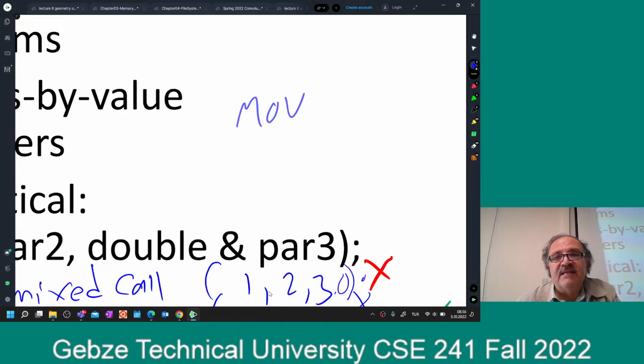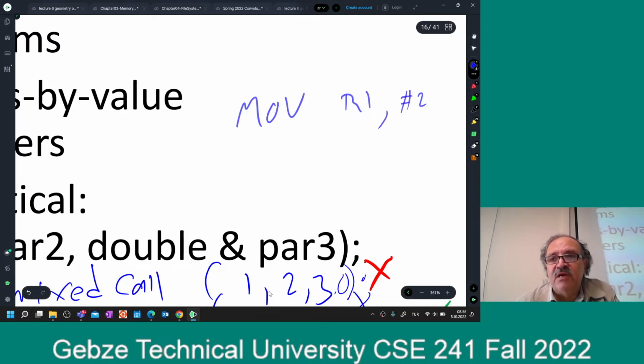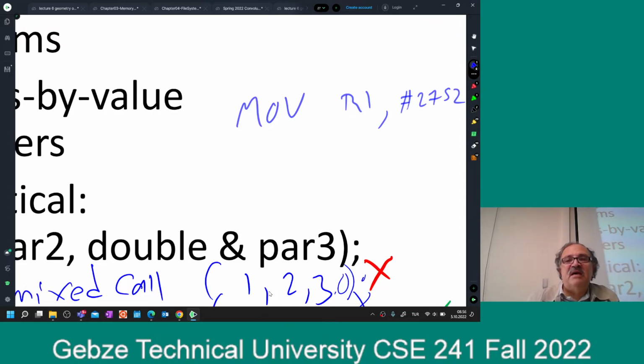Sometimes we say move a value to register R1 from this memory location 2752, right? This is a hypothetical assembly language. But in this case, I am trying to get a value from a memory location to register R1. This is like a variable.